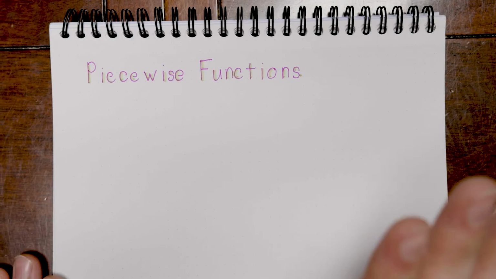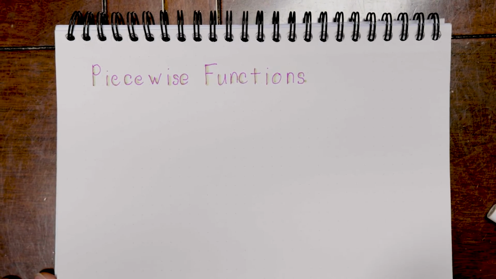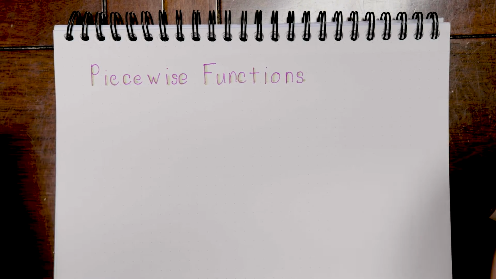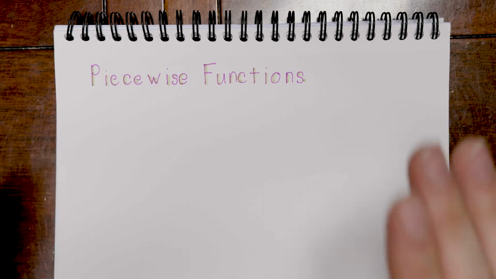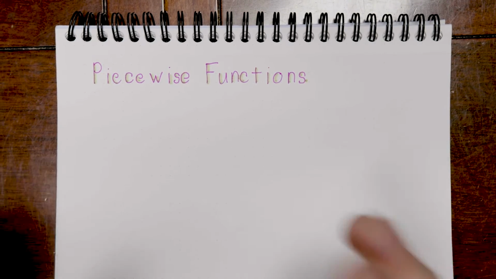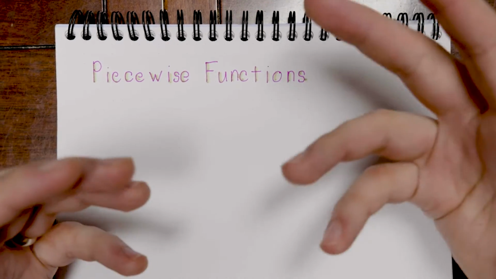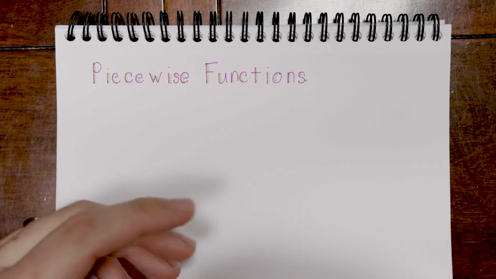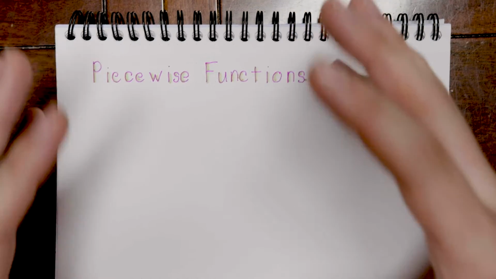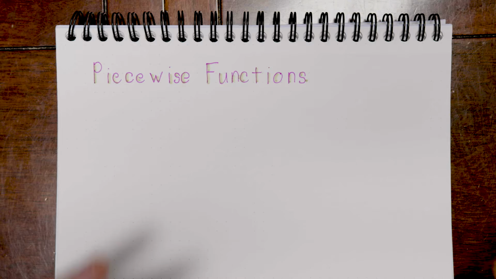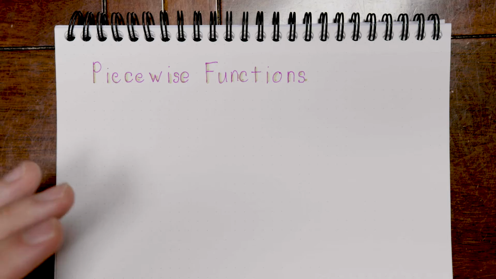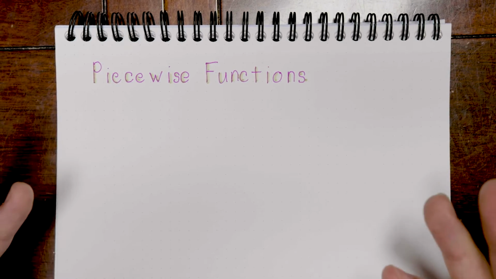In this video, we are going to talk briefly about piecewise functions. Okay, so what is a piecewise function? We've been talking more recently about linear functions, and we're going to stick with linear piecewise functions. We're going to learn later, as we learn about quadratics and absolute values and all these other things, how to make piecewise functions with other stuff in them, but we're going to stick with pretty much linear stuff. So a piecewise function is basically a function that is broken up into different pieces.